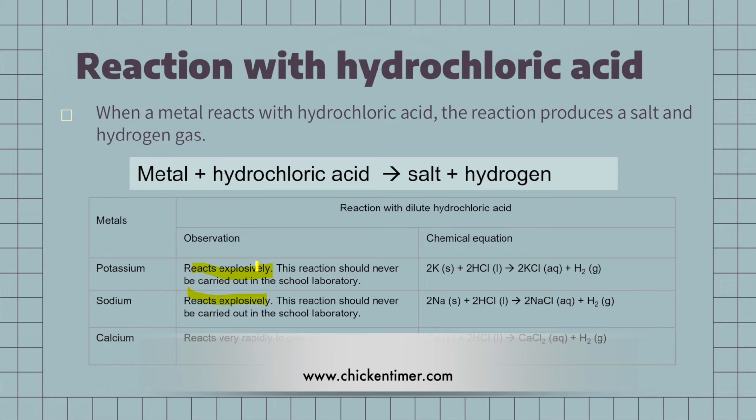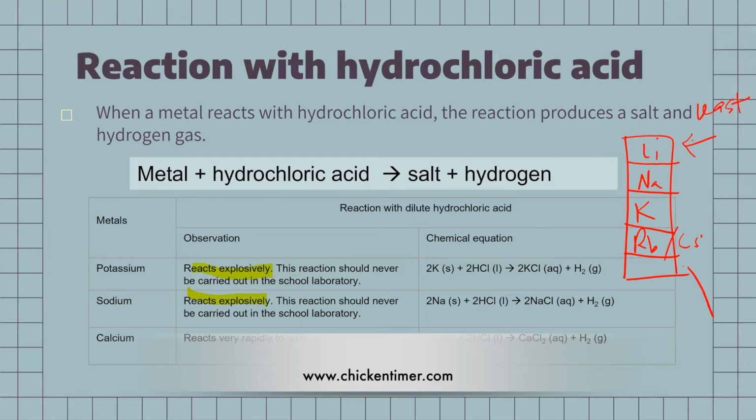Just now that list, the reactivity series, tells you that the one on top is the most reactive and the one below is the least reactive. And then if you go to the periodic table, the first one is lithium, sodium, potassium, then I think rubidium or cesium, cannot remember. Okay, like this. So if it's in the group, the top one is the least reactive alkali metal, and then the one below is the most reactive.